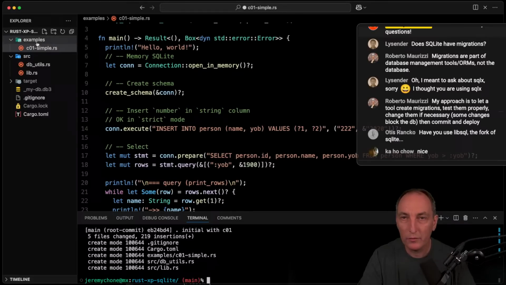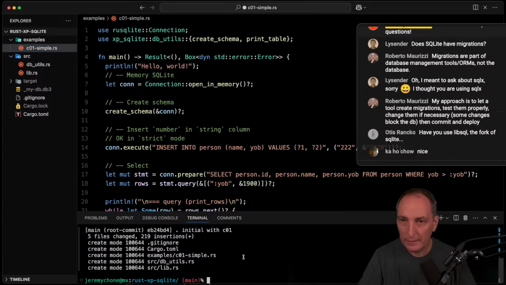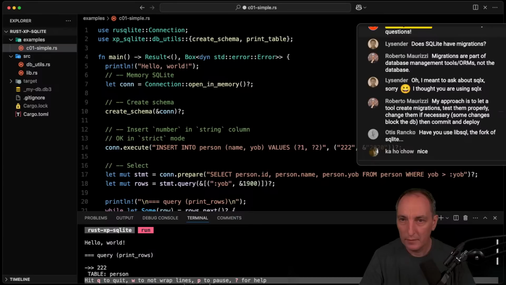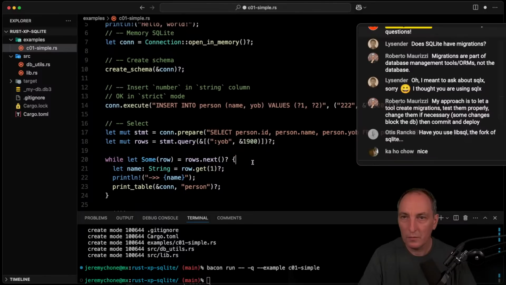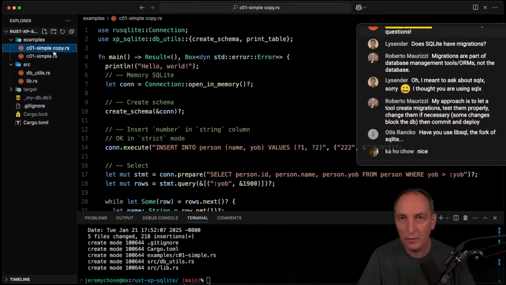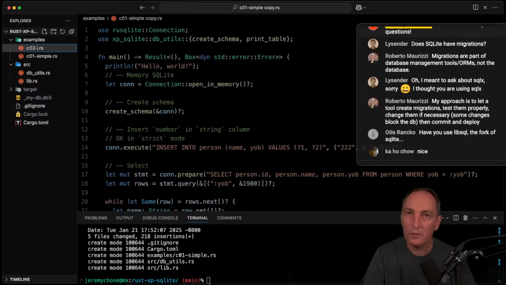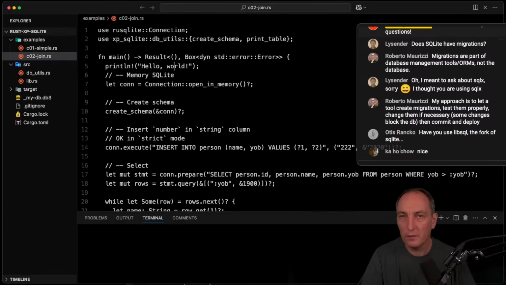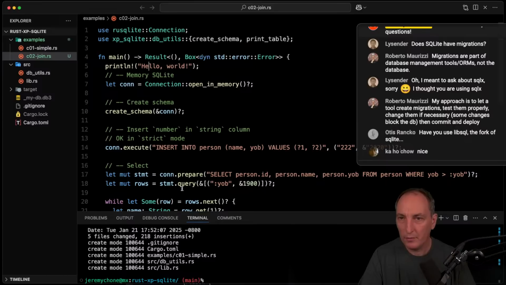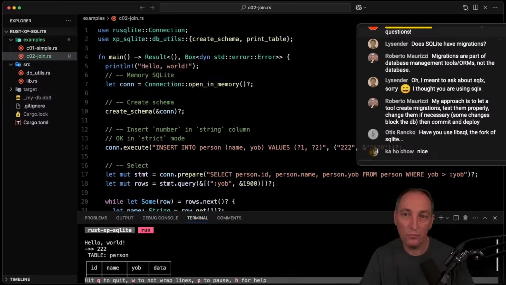The second one we're going to do is the join here. So the way I do it, now that I have this beacon simple, make sure that it runs. Git amend, and then I'm going to take this one, copy it, and then C02, and we're going to learn about the join. So this is what we're going to do on this one. I have to reload window, or close it and open it. I'm going to do a beacon C02 join. So it should work nicely.